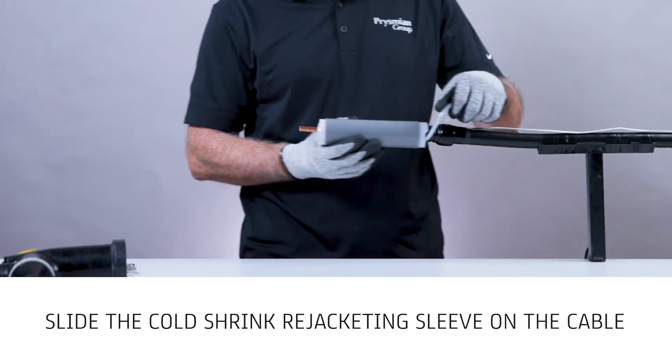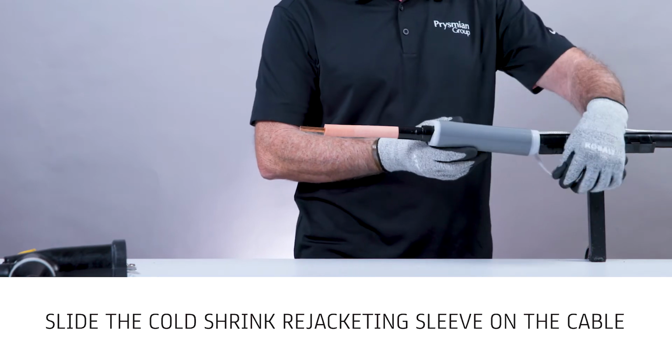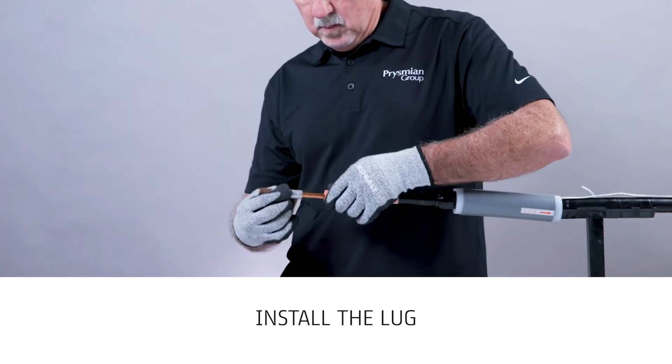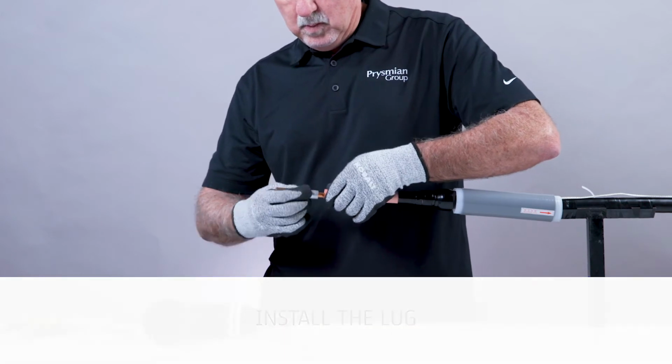Slide the cold shrink rejacketing sleeve on the cable. Install the lug using proper tools. Make sure to orient the lug in the proper direction.